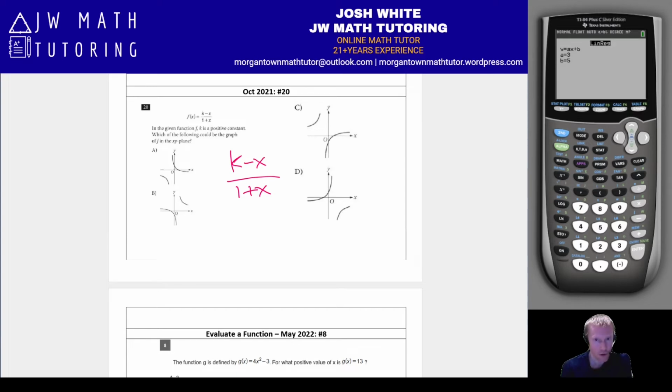So all I would do first is go to the graphing screen, and I would just select a value for k. Let's just say 2. Okay, and now I'm just going to graph out that function and see what it looks like. So we've got 2 minus x on top. I'm going to put the whole thing in parentheses, and then divided by, on the bottom, just 1 plus x. And I should also make sure that I change the inequality symbol back to the line, since this is not an inequality with shading.